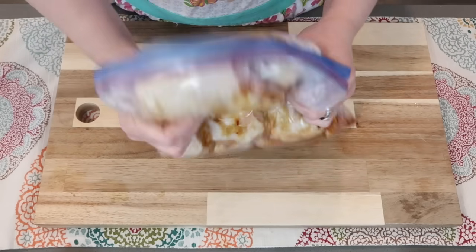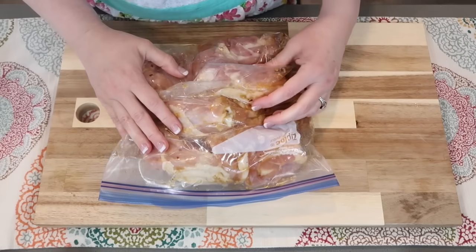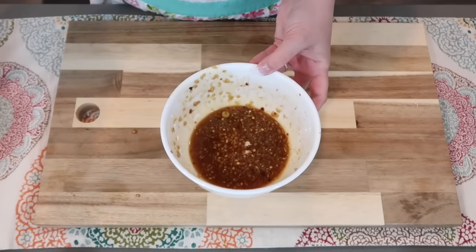And we're gonna massage this in. So this can refrigerate for 30 minutes or up to 2 hours. And then with this mixture, just set it aside because we're gonna use it again.